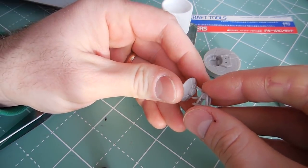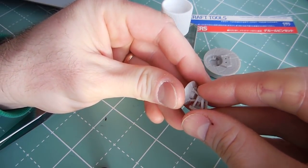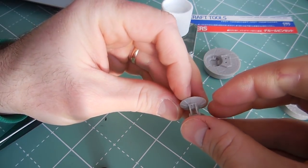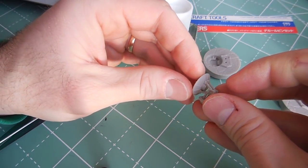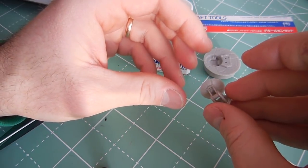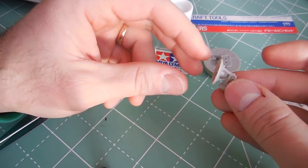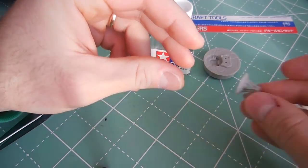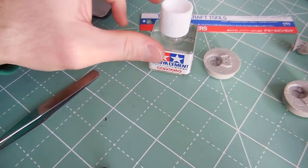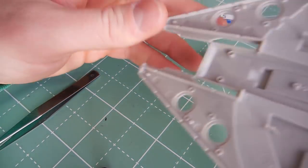Which way's which? I do wonder. Maybe that is on the top. Yeah, it seems to fit better that way. Okay. Well, the T mold goes on the top. The arms seem to like it. They seem to be happier that way. Alright, let's set this aside and move on.